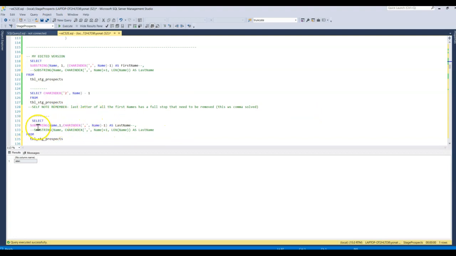If I want to separate first name and last name, I'll get something in this column that starts from the first letter and ends wherever the comma is, minus one, because CHARINDEX tells us where the comma is in the whole column, and then minus one from that. So it says in name start at the beginning and stop at wherever the comma is, but delete the comma at the end so it doesn't show up.